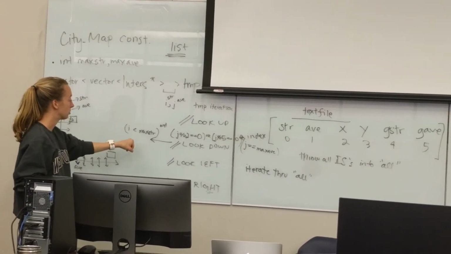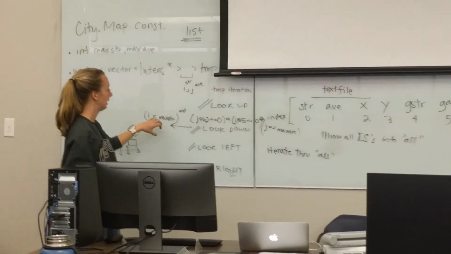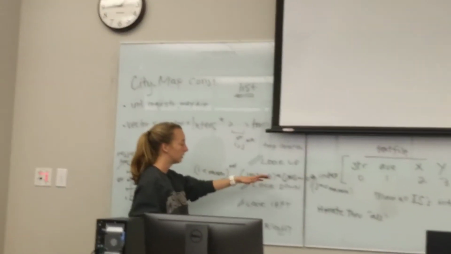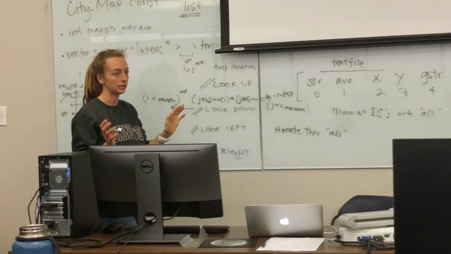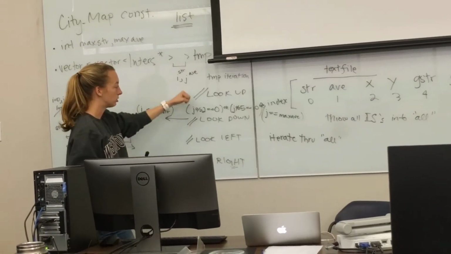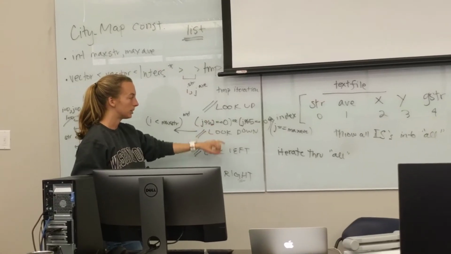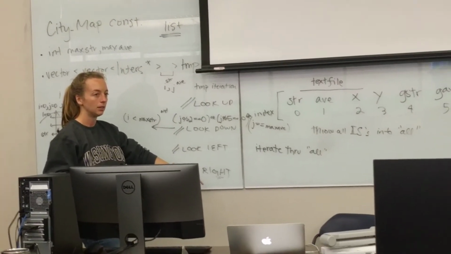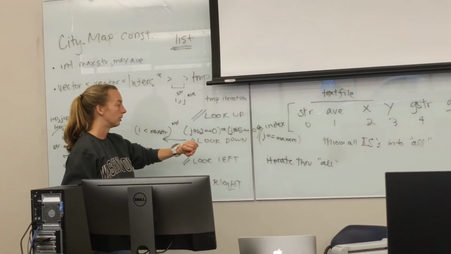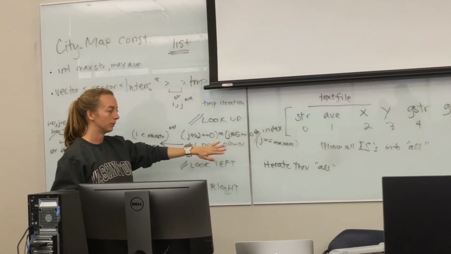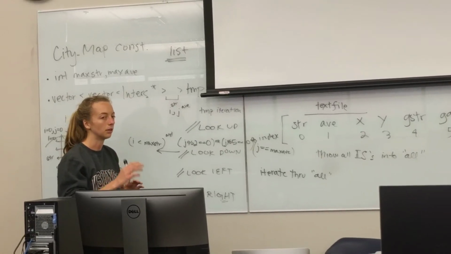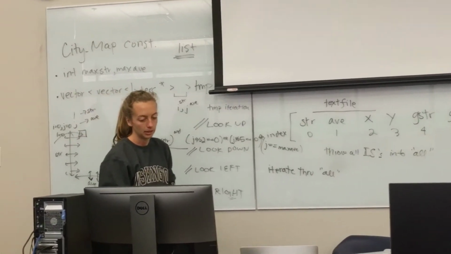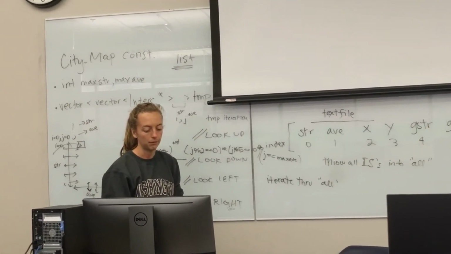Have the out of bounds checks as a first if statement, because you have an and here. This has to be true, and then all the rest of these have to be true. So you have to use a bajillion parentheses. So I would just do an out of bounds check for each one of these and do specific checks inside of that. And remember with your Max Avenue, that's only on avenues. You don't have a special thing for Max Street, so make sure you get all of those exceptions in there. So you're going to have look up, look down, look left, look right.